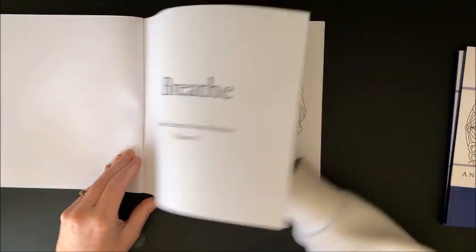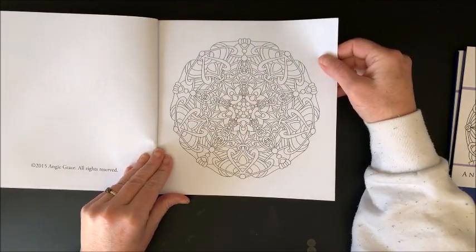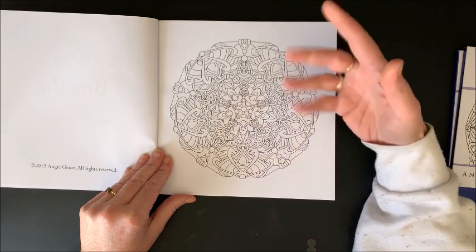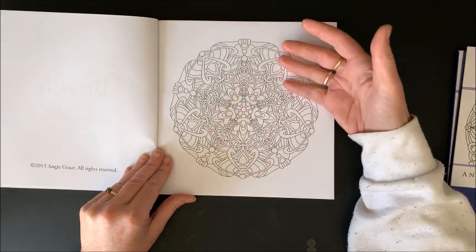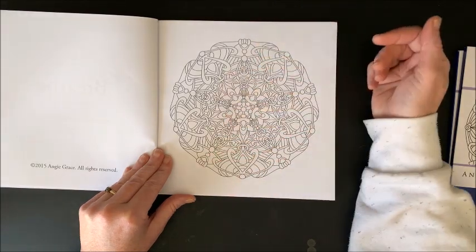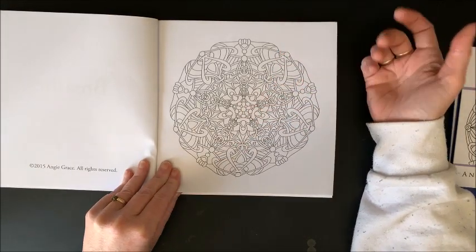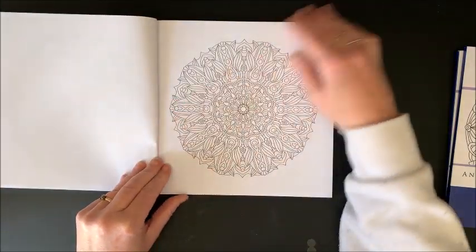Here is your title page, and then we get right into the designs. Now, some of these are more intricate. If you watch the volume numbers in many of her lines of books, you'll notice that like volume 14 is going to be much more detailed than volume 1. So you can kind of go by that. I don't know if all of her line of books go according to that, but I know some of them do, because I have many of her other books.